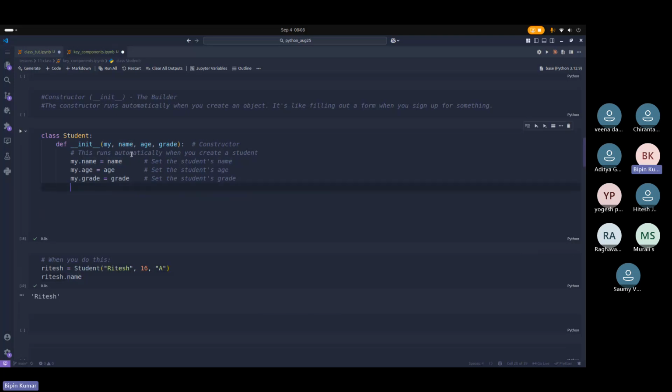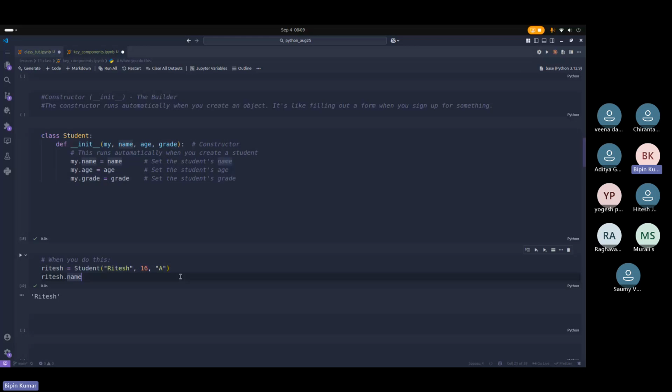So if you have to access this variable, simply write Ritesh.name. Here instead of self I have used my. So you can use any name, that's not an issue, but before the three variables that we are passing, there should be some name, and through that name only, like my.name equal to name, my.age equal to age, my.grade equal to grade.